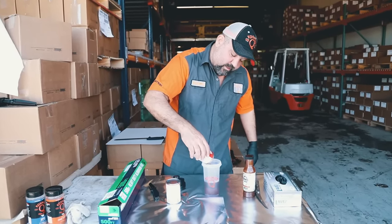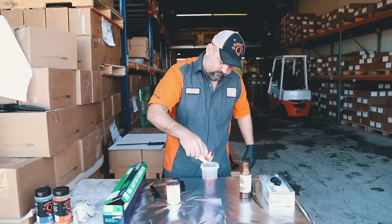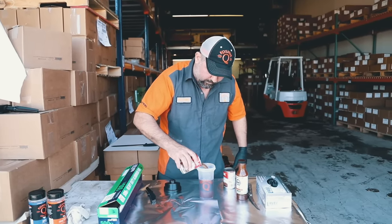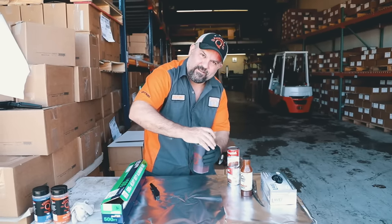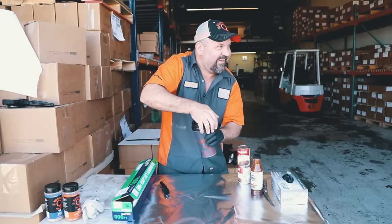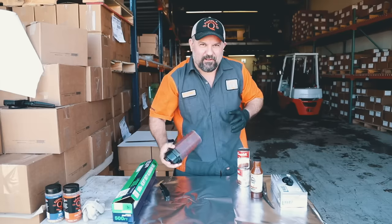Beer too if you want, right? Yeah, you can. I'll tell you what's really good with this is a nice oatmeal stout. You call yourself a redneck, you drink oatmeal stout? No, I put it in my beer mop. It's not for drinking. And if you don't use all this, put it in the fridge, save it for your next brisket tomorrow. I wouldn't save it for too long.